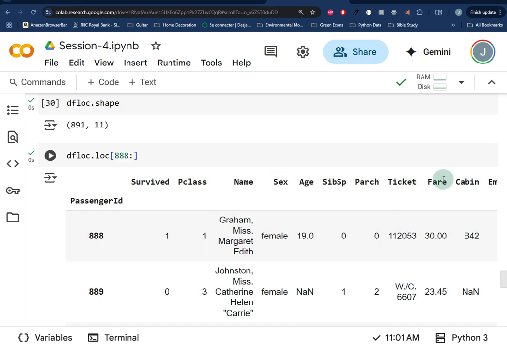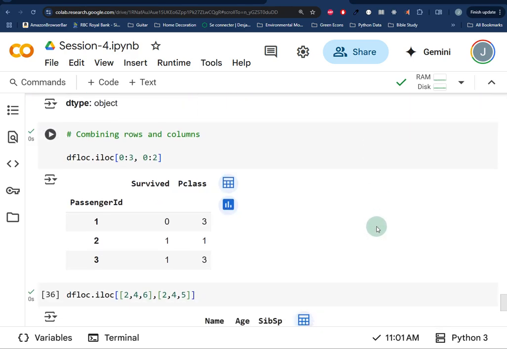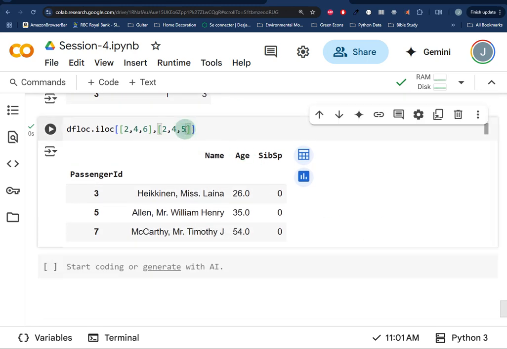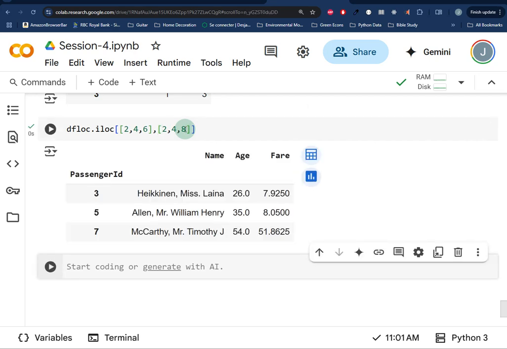Let's try 7, actually 8. So we have fare. So that's it. You can choose very specific rows and columns by doing that.